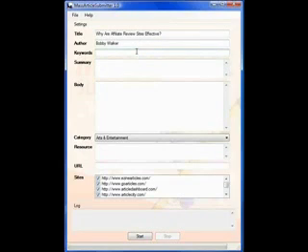And then, I just want to type in a couple of keywords. Okay, just something that's relevant to the article that I'm submitting. In my article, I'm talking about review sites.